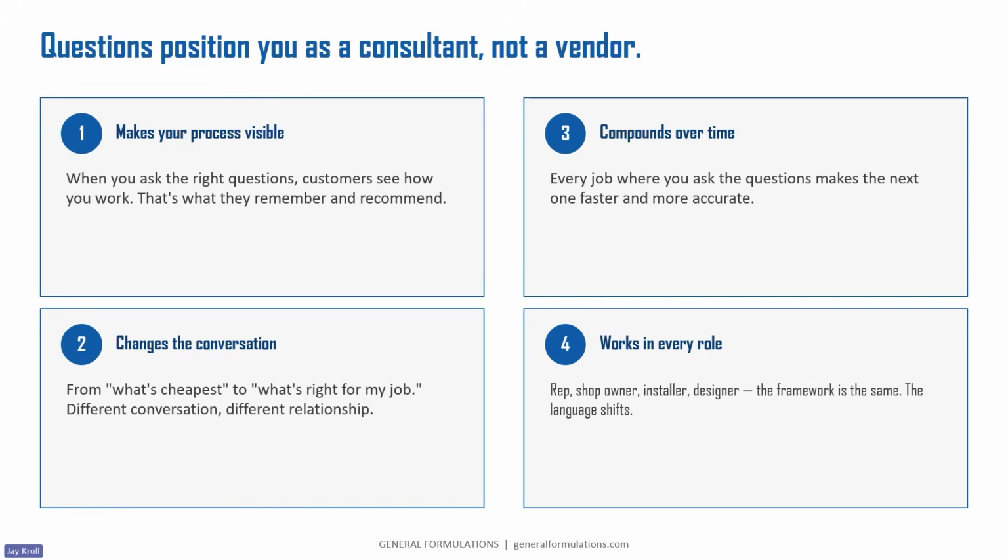I say this is good practice in every conversation, right? It compounds over time. And with the customer who calls and says, I just need something for a window, right? You can walk them through, what does that mean? And while you've got them on the phone talking about what they need for that window, you can walk them through the other things that they might need, because again, you're now a consultant or a trusted advisor versus just a vendor for a window sticker.